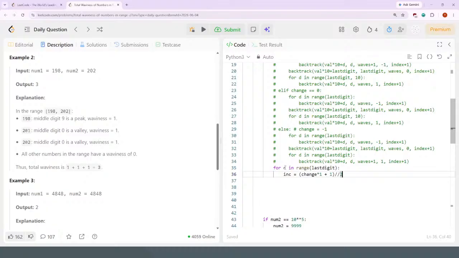But if the last change was decreasing, it's -1 plus 1, yes, 0. So, yeah, I think that's right.